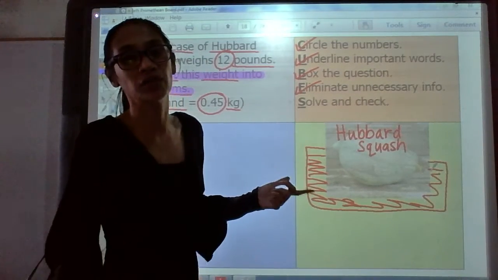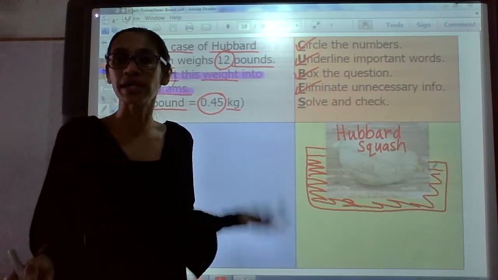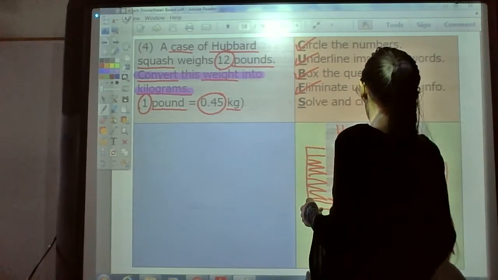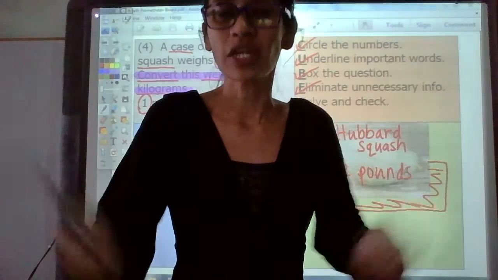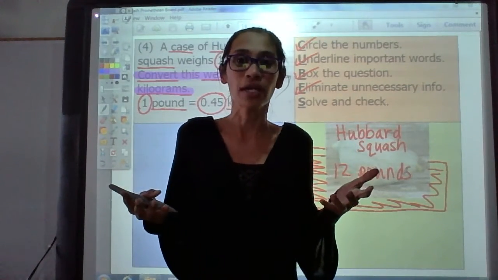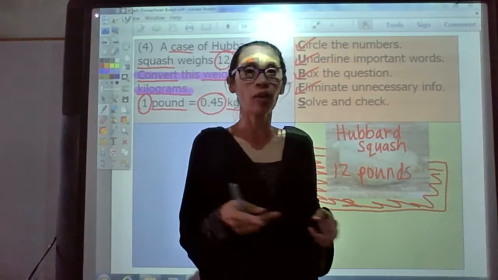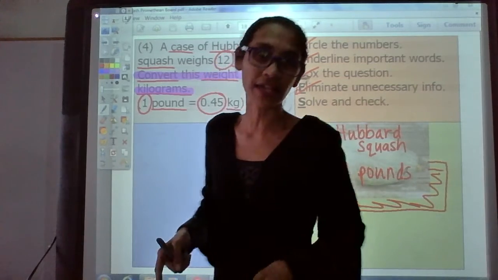More than one, obviously. And how much does that whole box, that whole case weigh? It weighs 12 pounds. So I'm going to write that here, 12 pounds. Which means when we put that on a scale, bam, 12 pounds. Now, it has to be a big enough scale to carry all that weight. If you use a tiny scale, you're going to break that scale. Oh my. So make sure you have the right size equipment for the task you have at hand.